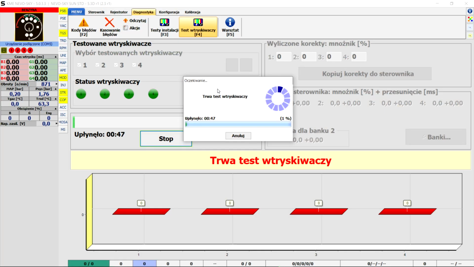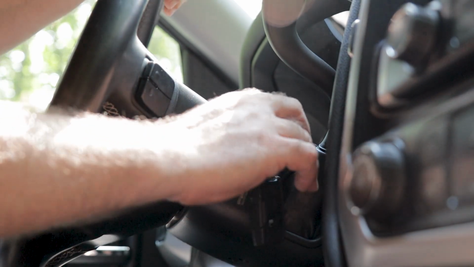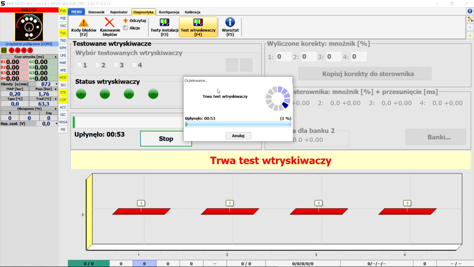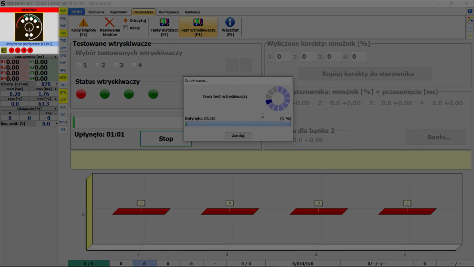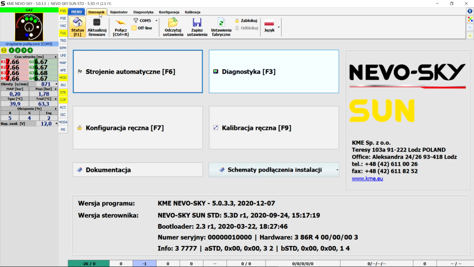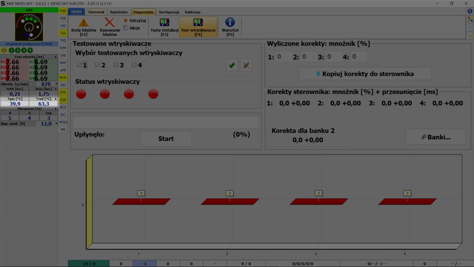Injector testing procedure. 0. Start the engine. 1. Check if all cylinders have been correctly mounted and that their sequence has not been confused. For this purpose, you can use the cylinder test channel located beneath the virtual driver's dashboard. 3. Leave the car idling on gas for about 5 minutes to stabilize conditions like gas temperature and reducer temperature.